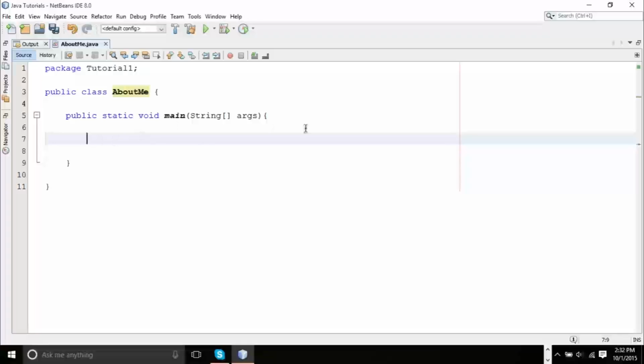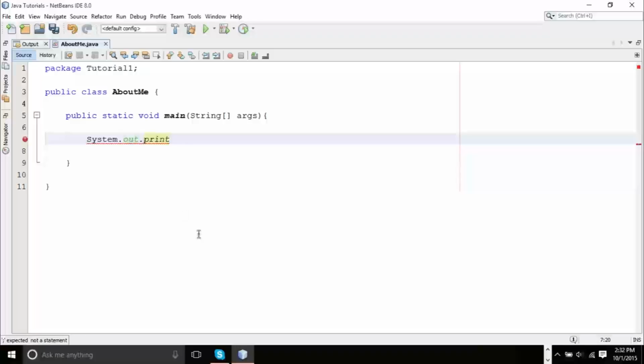Hello World is basically just System.out.print. What this is saying is that System.out means I want the system to give me an output.